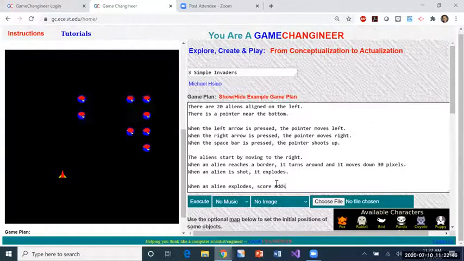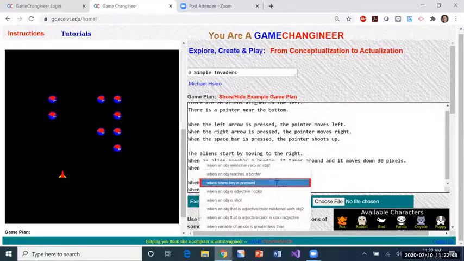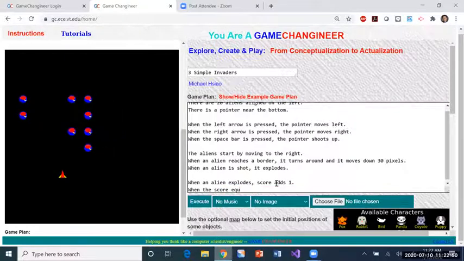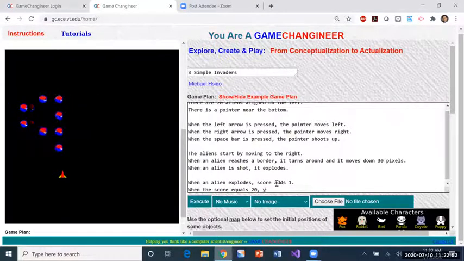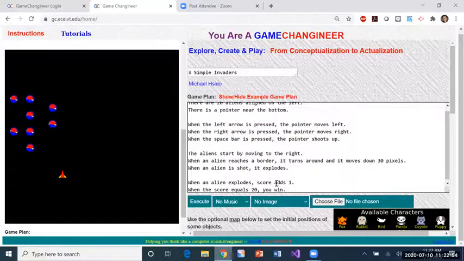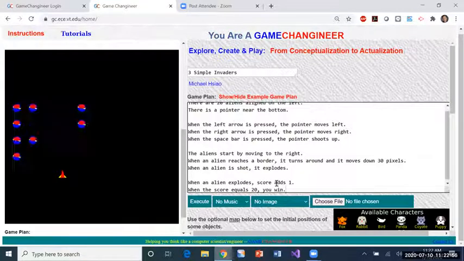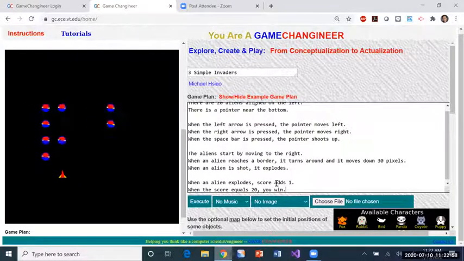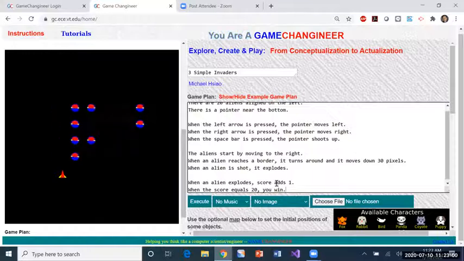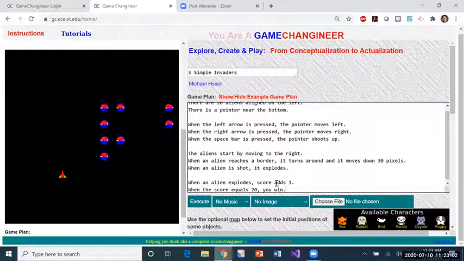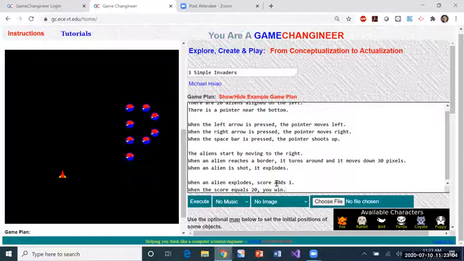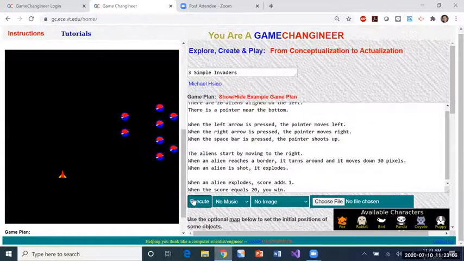Score as 1. When the score equals 20, you win. Or 18, or 15. If you say when score equals 30, you win, then you will never win because we only have 20 aliens to start. Execute.